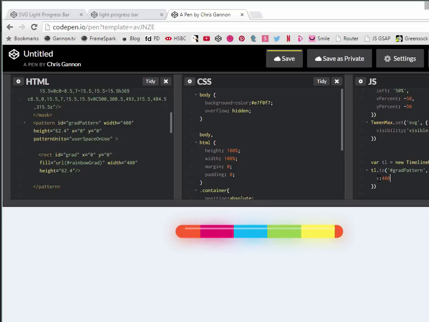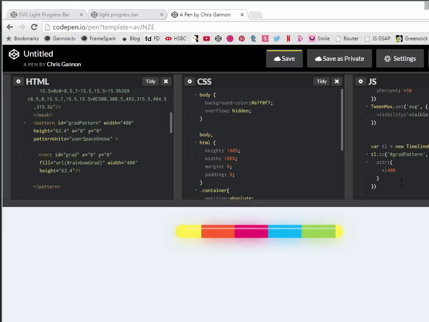Now, there's a problem with this, and that is that the X position of a pattern is an attribute. So we can just cut that for a sec. In TweenMax, we've got the attribute plugin that's built in, and this is how you use it. You just open up a new object and say the attribute X is 400.